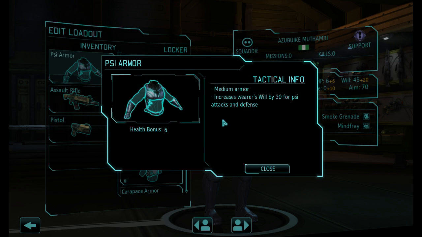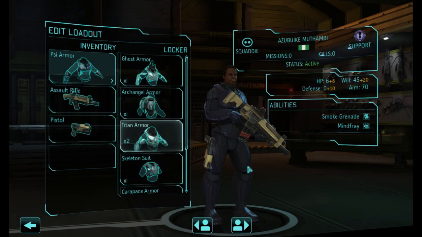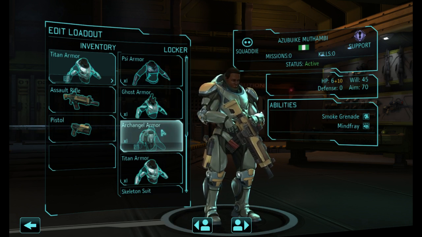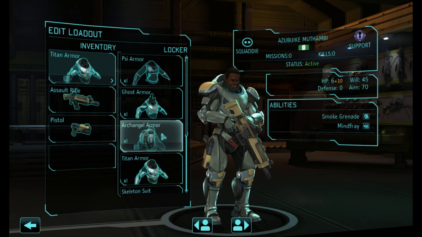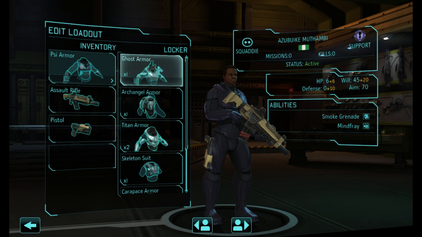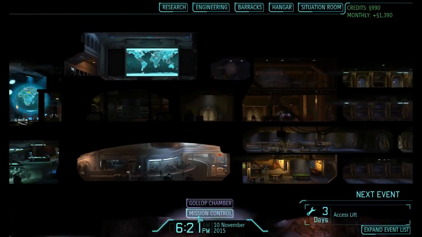So it counts as medium armor, giving us a health bonus of 6, and increases the wearer's will by 30 for psi attacks and defense. Compared to Titan armor, it's only actually 4 less. Interesting. And we can take it off him if we need to. Will of 20. Defense plus 10. Oh, that's kind of interesting. Fair enough. It does look pretty interesting. Well, let's stick him in the Golop chamber and find out what that does.